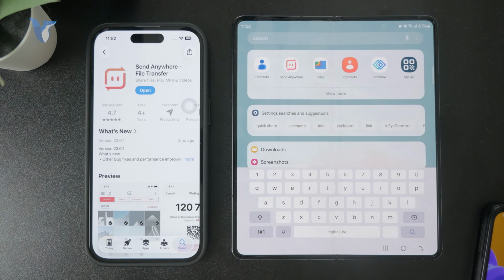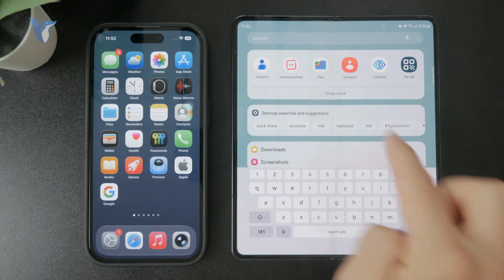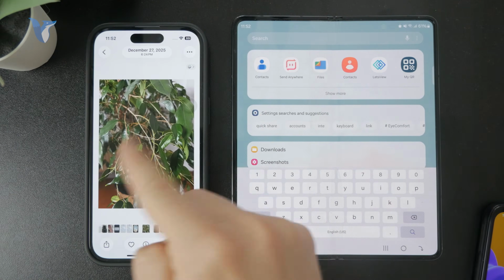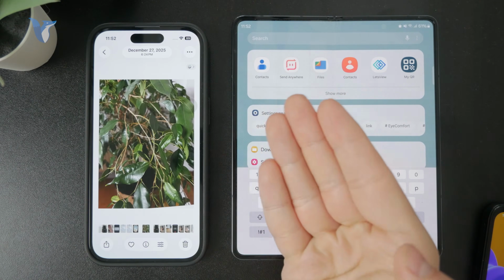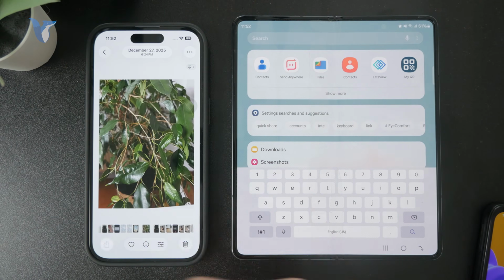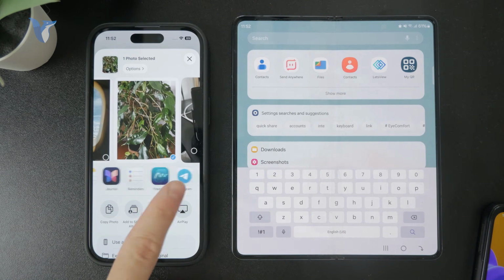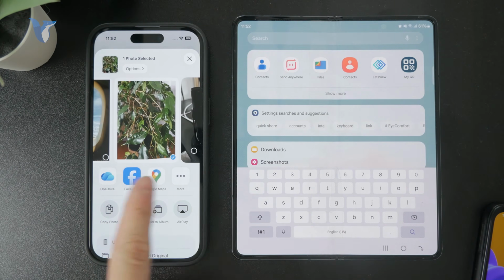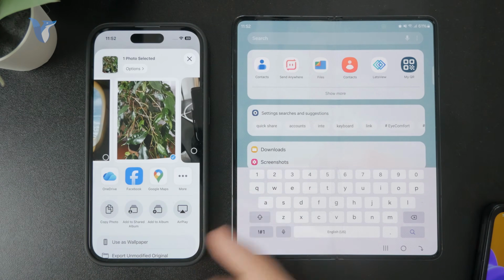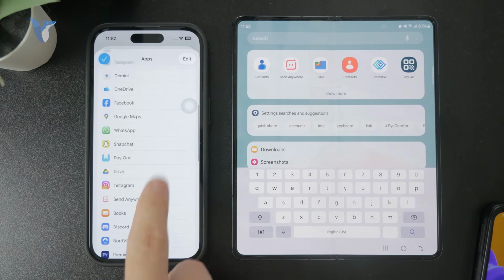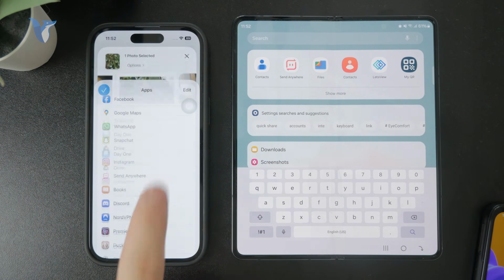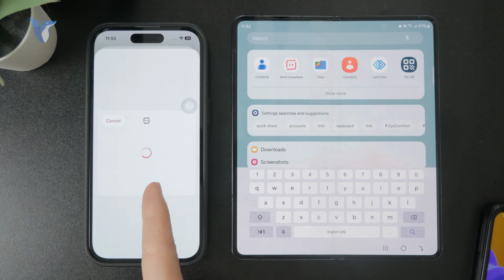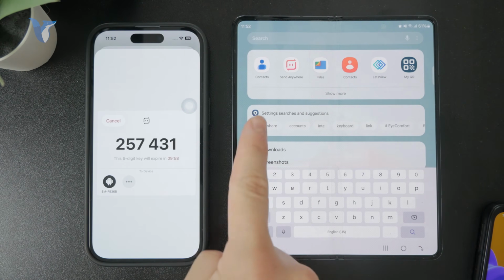So in practical terms, once I have everything downloaded, the way that it would work is that I open up my gallery on the iPhone, right? I just look up some photos which I want to share, make it full screen and tap share. And from the available options, it shows me the messages, email, and so on. But I might as well just tap on more if I don't see it, but I want to find the Send Anywhere app. And if I click on it, it's going to grab the photo, it's going to generate a 6-digit code, which I can then type in on the Android phone.